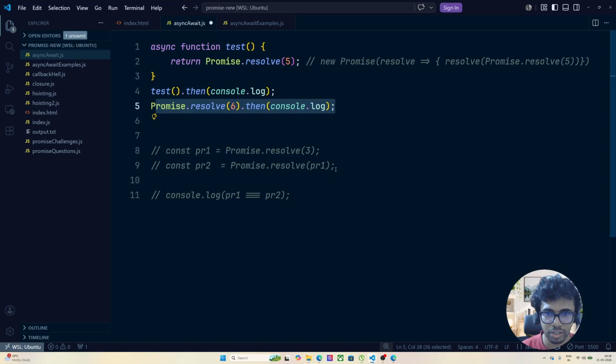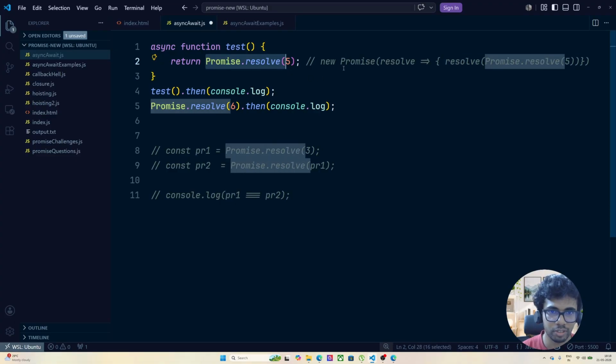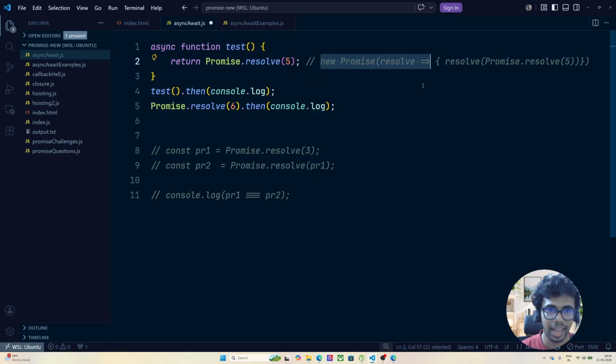Now the execution stack is empty. Now the callback corresponding to the internal promise is executed. When that is executed, then only the outer promise will be in the fulfilled state and the corresponding callback is again pushed to the microtask queue. So this becomes the next callback and that is taken from the microtask queue and printed. That's why in this case, 6 is printed first, then only 5 is printed. So this is an edge case that we have to understand with async functions.